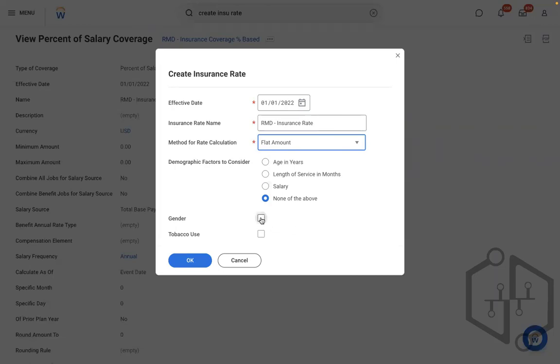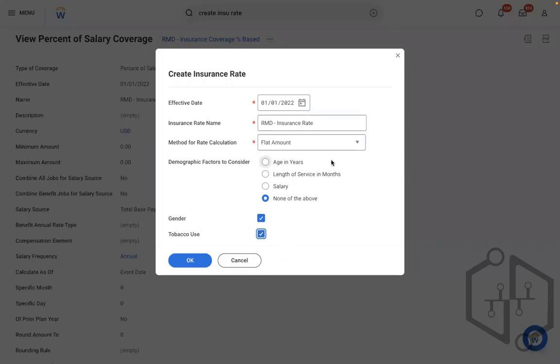The amounts are different based on the gender. Select this checkbox. But remember, Workday doesn't track male, female, or undeclared based on the person. Just for reference, for reporting purposes. That's all. Is this employee using tobacco? Yes. This is also a flag. It doesn't mean some additional amount the employee has to pay for this. No, this is a flag. It's a flag in the sense that the data will be shared with the vendors who are providing this insurance.